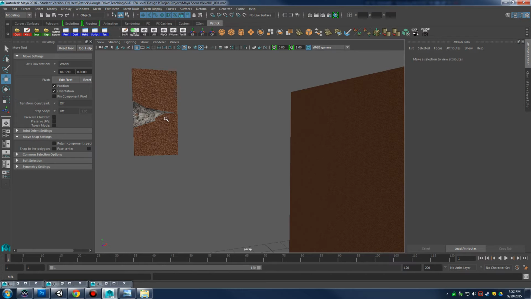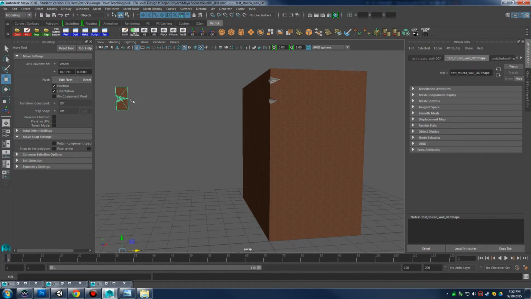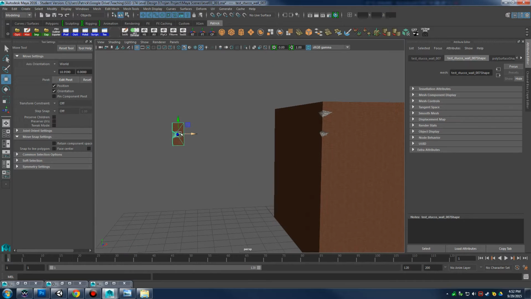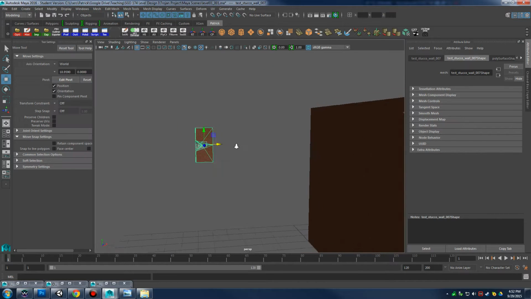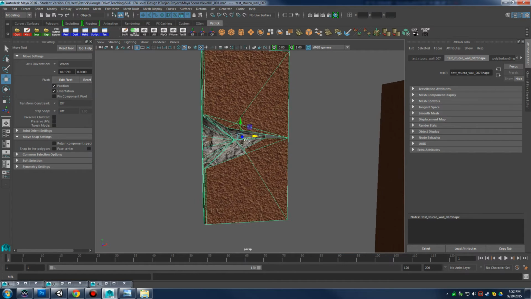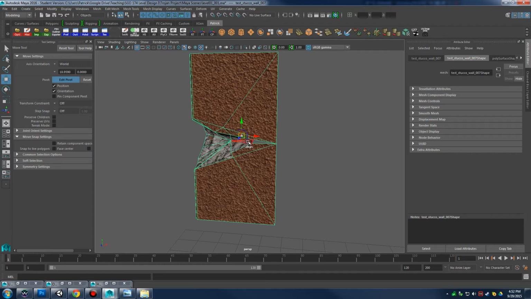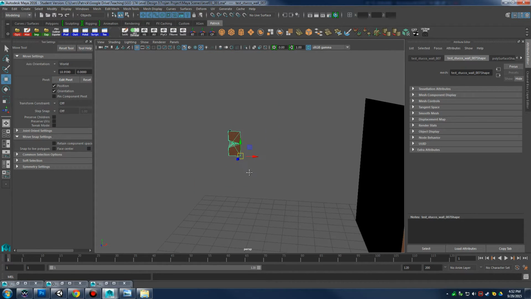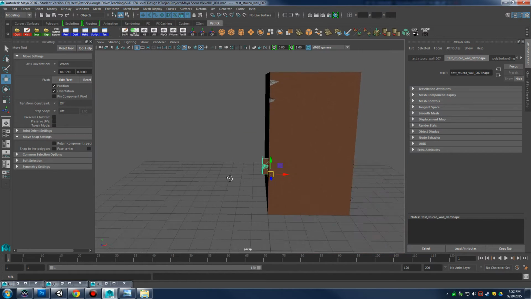We have a modular piece of damage that we can now start inserting into my building here. I'm going to go to CenterPivot. We can do that by going to Modify, CenterPivot. And then I'm going to adjust my pivot point again. Hold down D for dog, V as in vector, left click and snap like so. And now I can reuse this damage as many times as I want to.